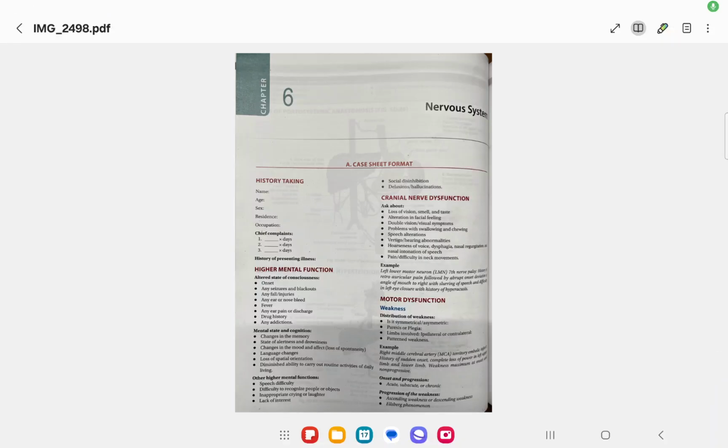Hello everyone. Today we are going to see history taking in the central nervous system. But CNS per se is very easy actually. Everyone says history taking in the central nervous system is very hard. But in CNS you only have a set of formats. For example, you have higher mental function, sensory, motor, cerebellum, meninges, and autonomic nervous system. You just have to understand, in each and every section, what are the things you have to ask.